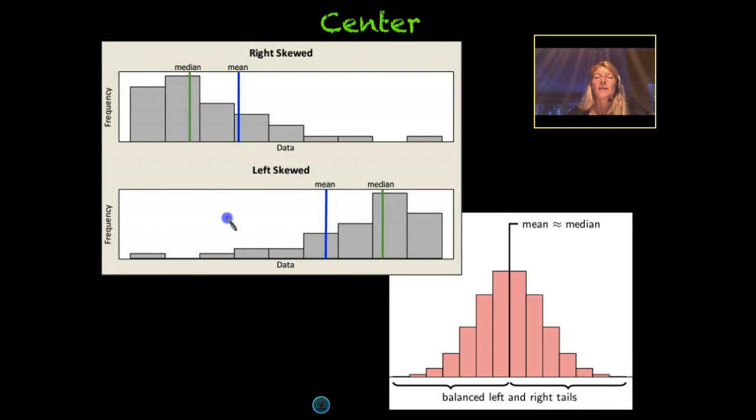So let's look at the center of our data. So what happens when we have skewed data? When we have skewed data, that means we have a lot of data out here, for example, on the right side, this right or positively skewed data, and it affects our mean and our median. Or if we have a lot of data out here, pulling us to the left, or not even necessarily a lot, if we just have some significant lower numbers, or we have some significant upper numbers. Because actually, most of the data is right in here where our median is on both of these. But that can impact, like I said before, our mean.